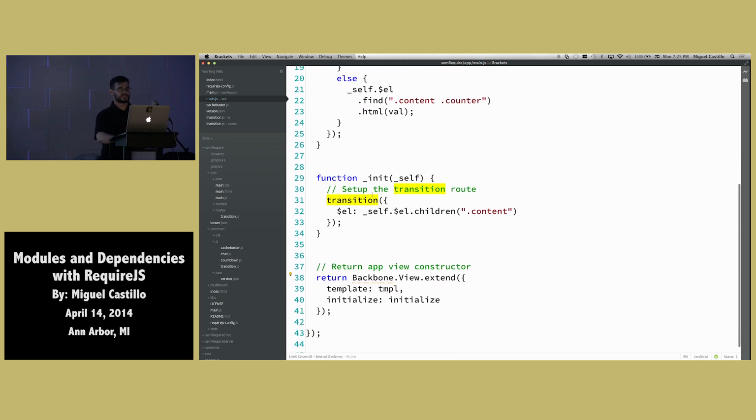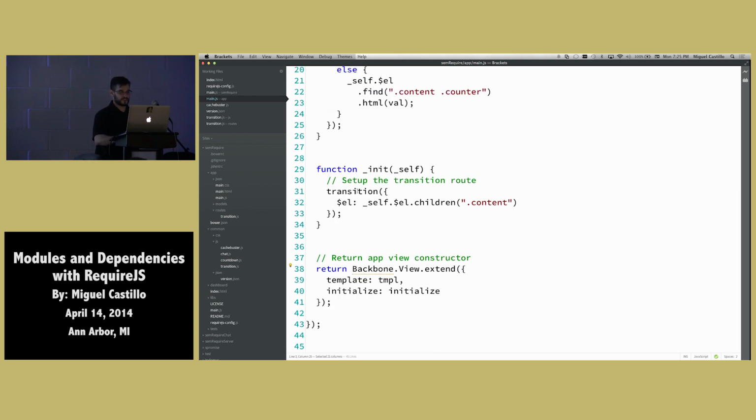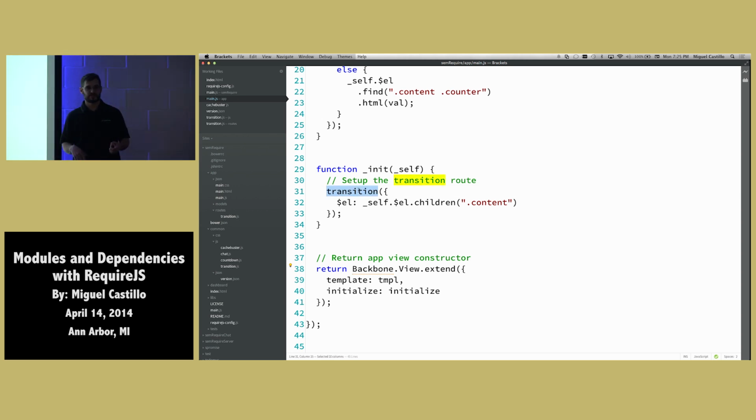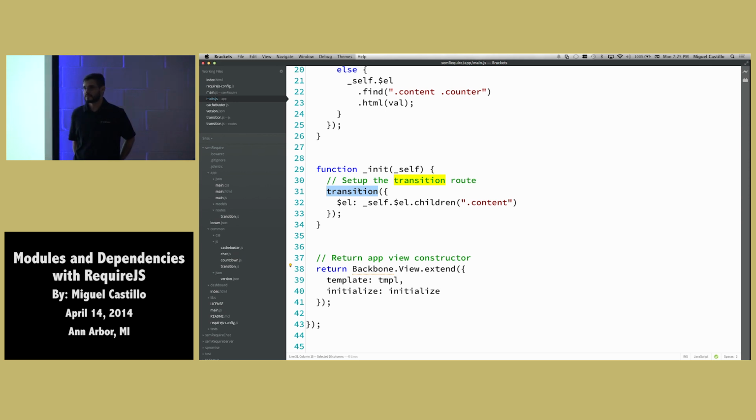So whenever the app is initialized, I'm passing something into it. This is requiring the module. We're just talking about the route handler for transition. This is returning a function, and I'm calling that function at a later point to say just do something with it. I got a function. That's my module. Call it. Do something. But you're not required to return something. No, you're not.